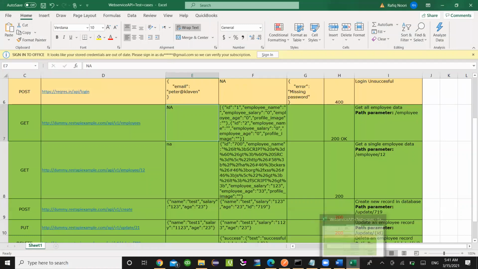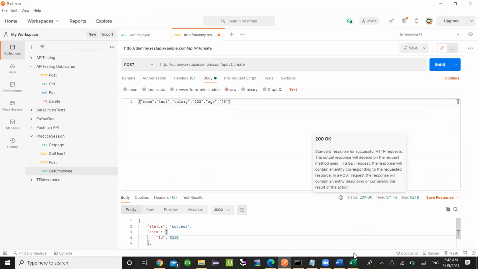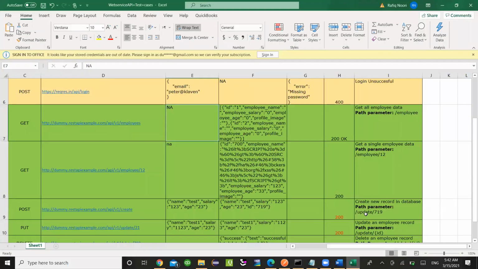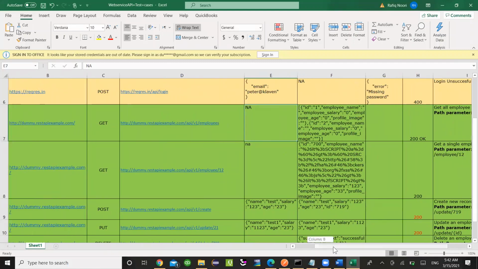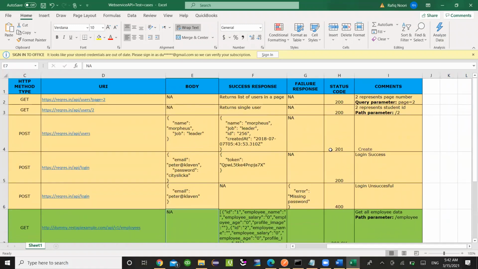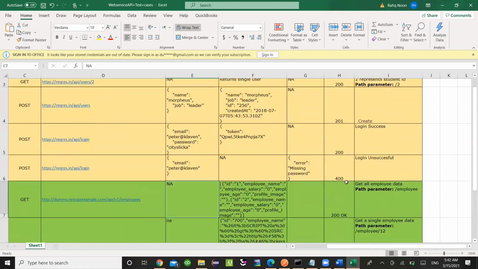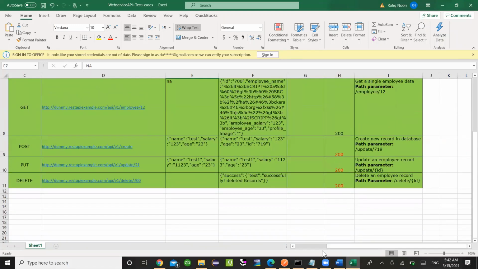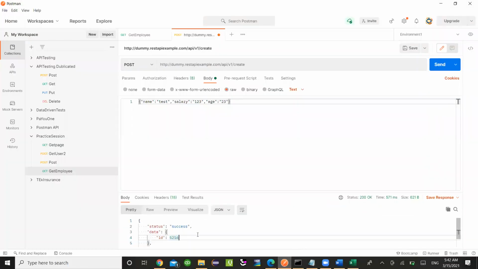It should be 200, but it's not, see? And create new record in database, path parameters. Okay, now it means this is a defect. How do you know if it's a defect? This is red, because whenever you want to create something, guys, remember POST is always 201, but here it gives us 200. So that's why I put it in red. When it gives you 200, now it's a defect. It's success, but there is something wrong with it. This is a defect. So I'm going to validate it soon.